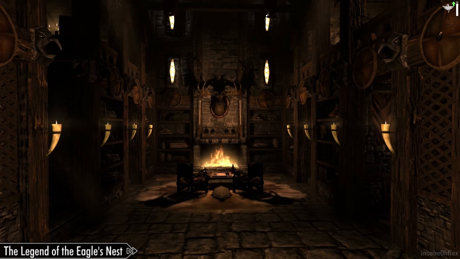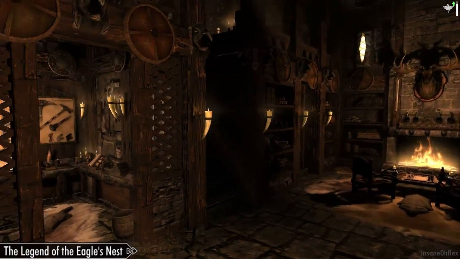Alright, so here is the inside portion of the home, and as you can see, it's pretty small and cramped, but there's a lot of features and details packed in. There's actually quite a lot of rooms too, as you'll notice.